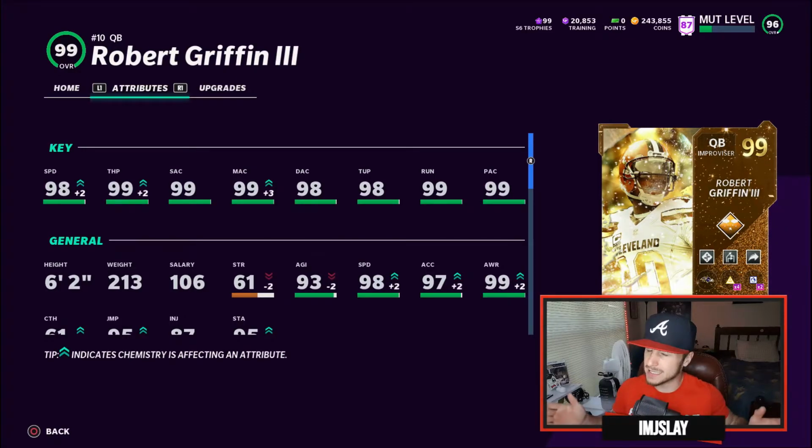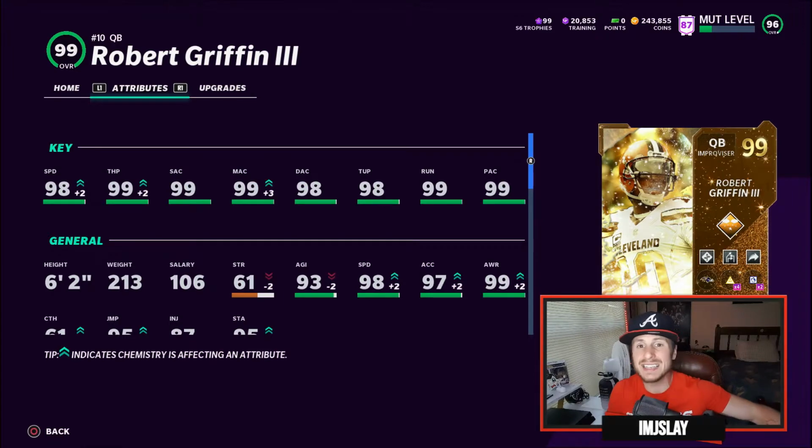All right, man, listen, the best quarterback in the game, this golden ticket, Robert Griffin III. I got him for about 530,000 coins. If you got the coins laying around, man, I would recommend this card. Now, it's not to say that he's got the best release. It's not to say that it even has some of the best attributes, right? He only has 98 speed. Lamar's got 99 speed. He does get to 99 throw power once you get play fake maxed out. He does get 99 short and medium accuracy. He only has 98 deep accuracy.